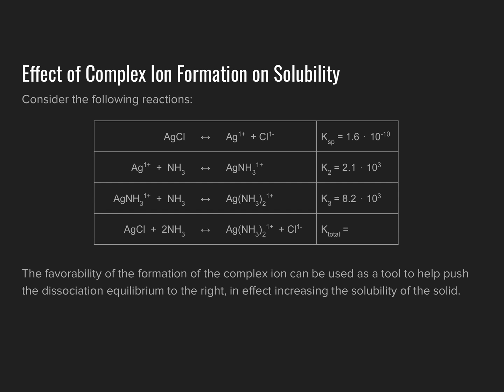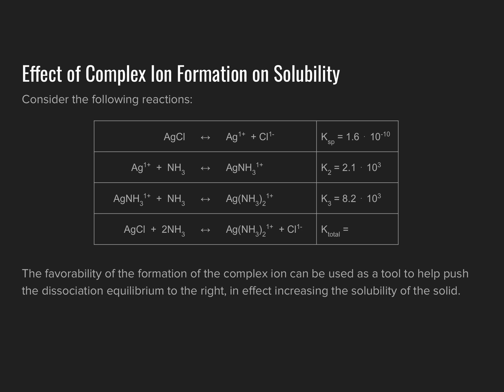Now, again, you may recall that we could take a highly insoluble solute and add to it excess of concentrated solution of ammonia to cause that solute to redissolve back into the solution. And we're going to go ahead and show this here by looking now at the steps which govern the formation of a complex ion, that is the diamine silver complex ion, Ag(NH3)2 1 positive.